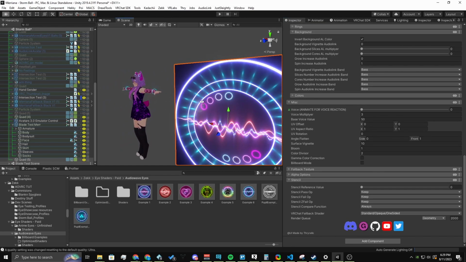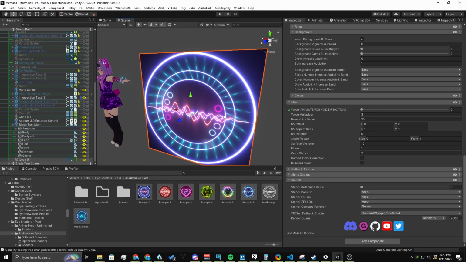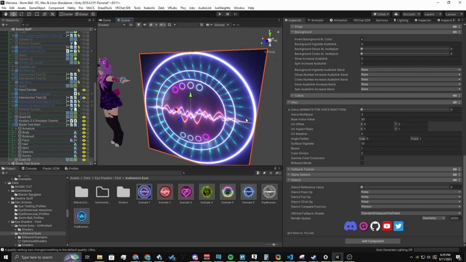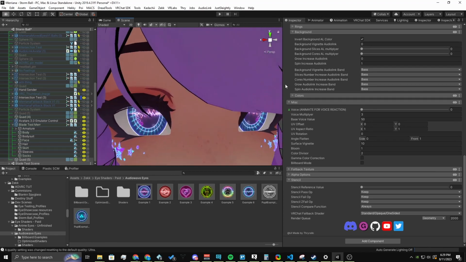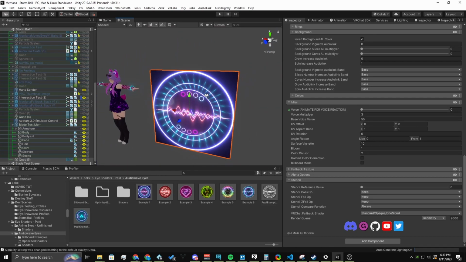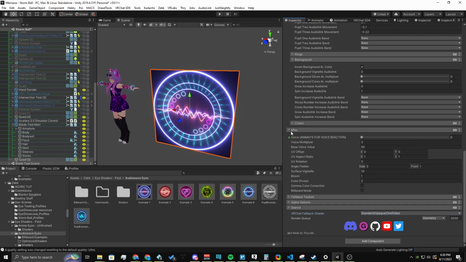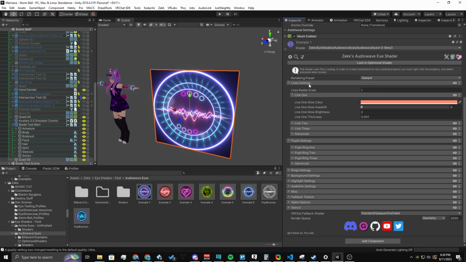Finally, stencil. Just like anything else with stencils, I recommend watching the great Poiyomi tutorial on stencils. This can let you draw your eyes above your hair, stuff like that. I don't have it set up on this model, but it's pretty cool. You should check that out. And yeah, that covers pretty much everything. All my socials are at the bottom. You can set the shader that you want to be used when people have your shaders off, and other than that, that was it.